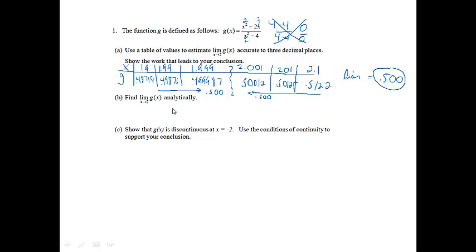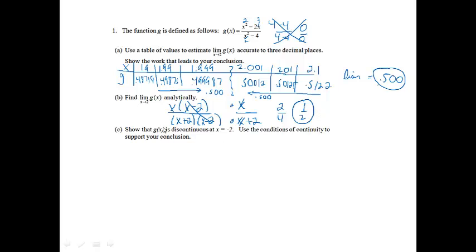I do notice that I can factor, so I'm going to factor out an x in the numerator. That will leave me with x minus 2, and down below I can factor that into x plus 2 times x minus 2. And I do notice that my x minus 2's can cancel, so I'm left with x over x plus 2. And now my last step would be to plug 2 in for the x's. So I'll get 2 over 4, which reduces to 1/2. And notice either method I used, I still got the same answer.